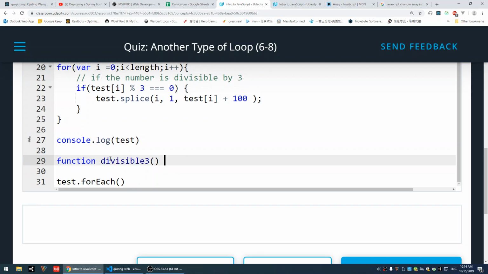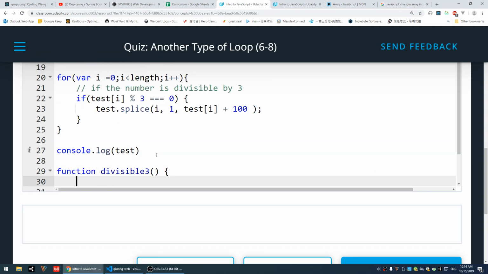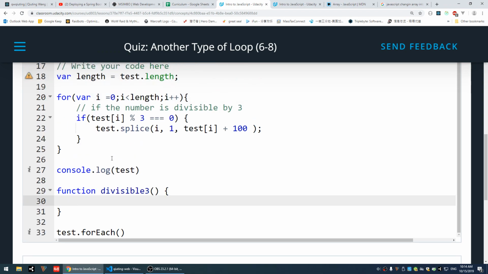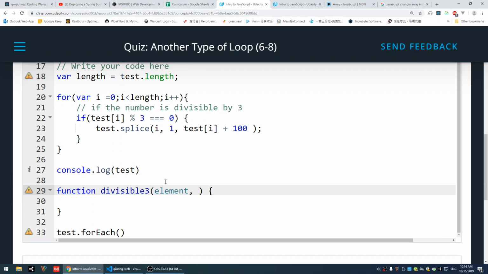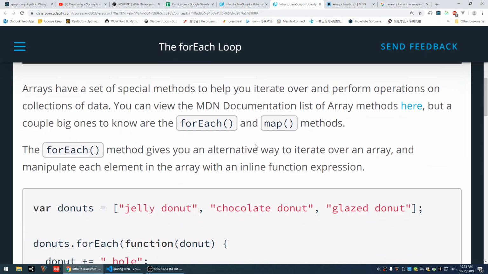Just any name you like. Inside this function, it takes an element, takes an index, and takes the array itself, as mentioned here.